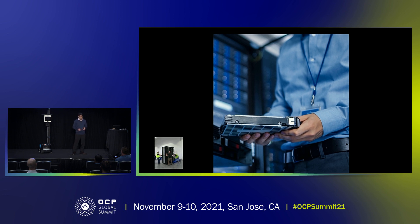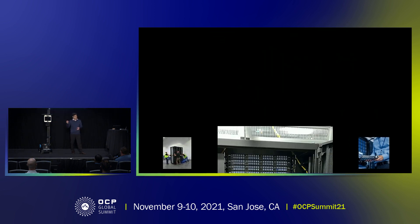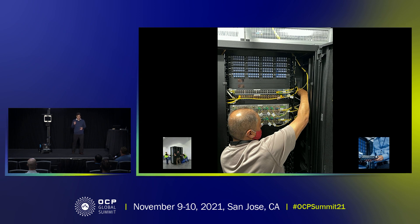Similar to that is another activity that happens in a data center: network repair. Here too, a technician is either replacing a line card, an optic, or fixing a kink in a cable. But nonetheless, in the whole process if you look at it, there are still quite a few human touch points.